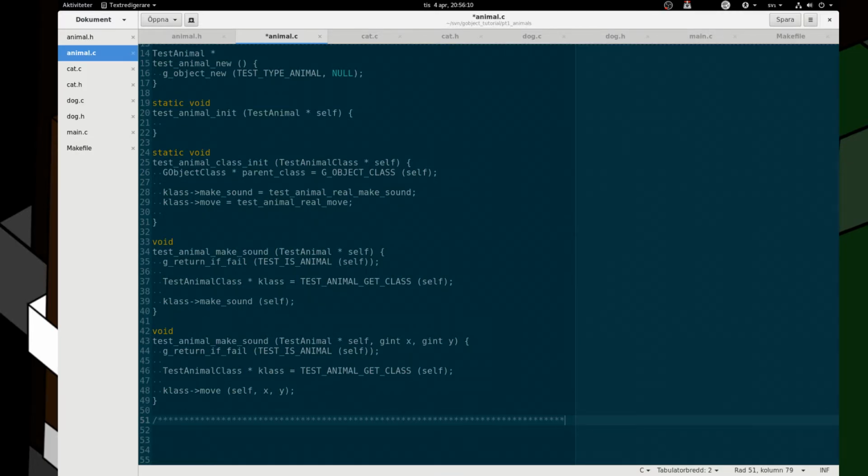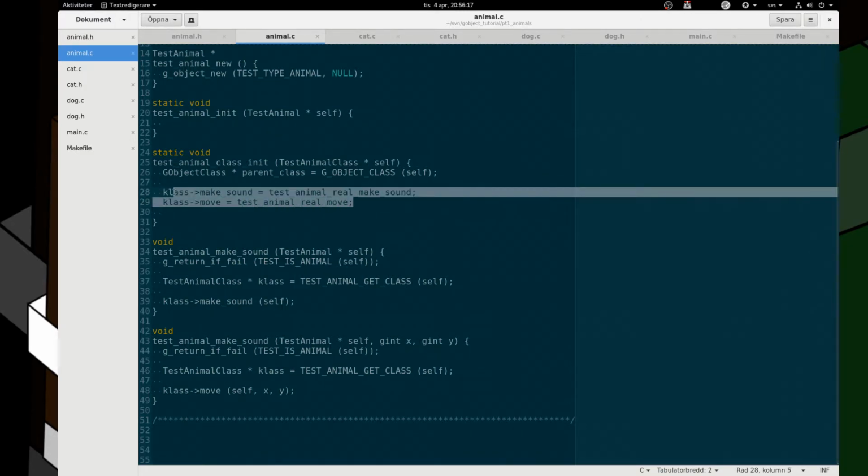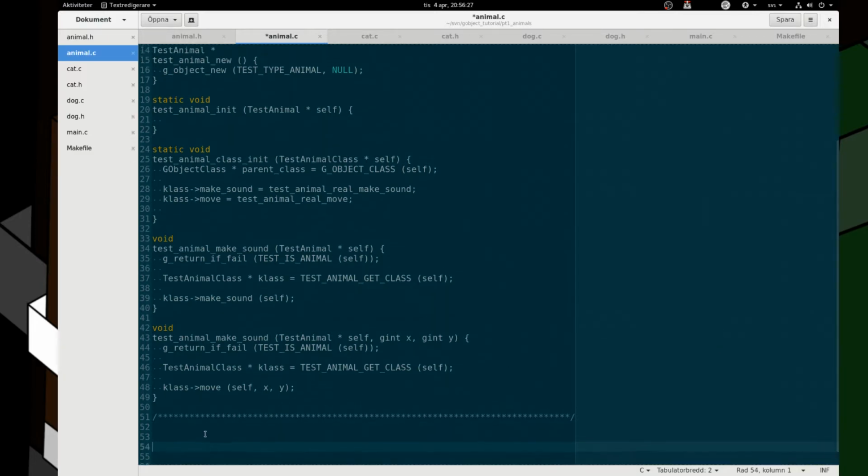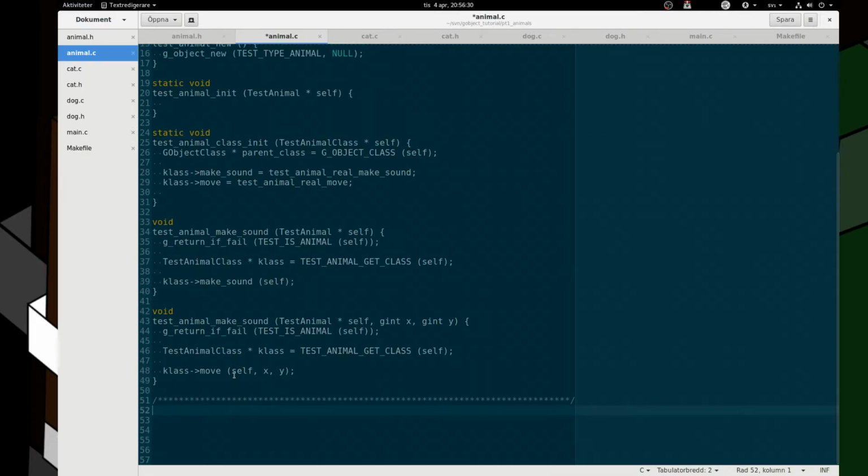Now, if we remember up here, we assigned these to the class, and now we have to declare the real ones. These are the fallback functions, you call them if you are so inclined.